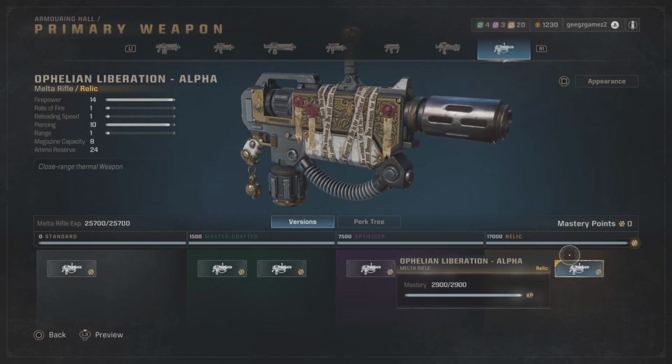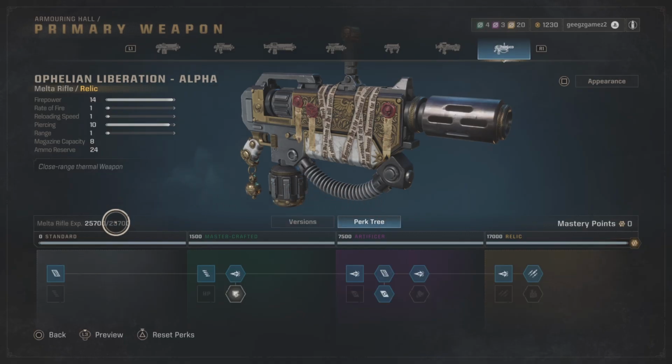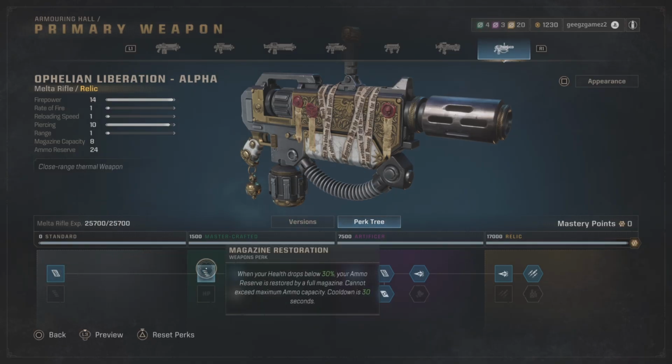In terms of the perk tree with this one, I have extended magazine, so magazine size increases by 15% of the maximum. This is a good one to have for the Melter Rifle because you don't have a lot of ammo as your base, so it's always good to add an extra 15% to that. Then for the Mastercrafted, I have magazine restoration. When your health drops below 30%, your ammo reserve is restored by a full magazine. Cannot exceed maximum ammo capacity. Cooldown's 30 seconds.